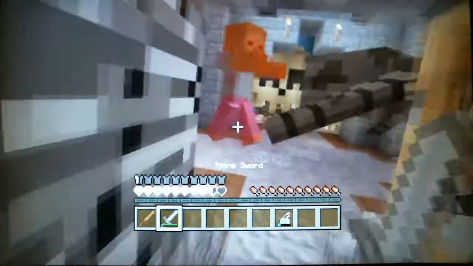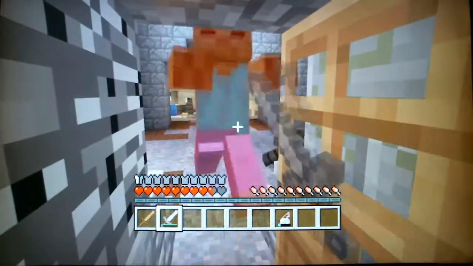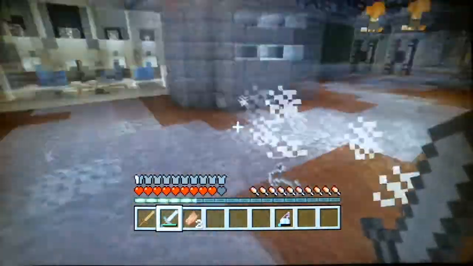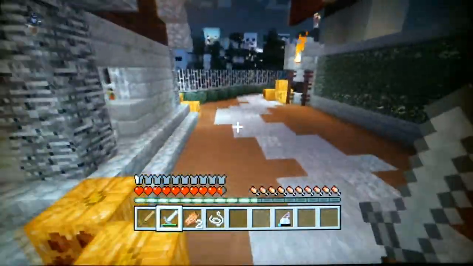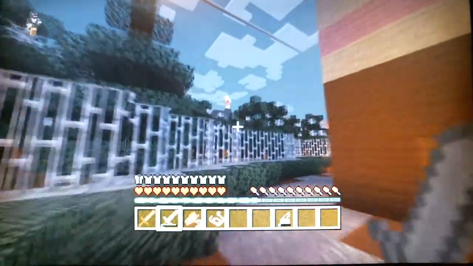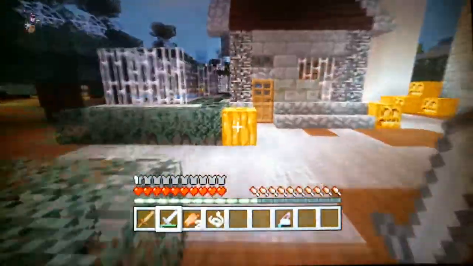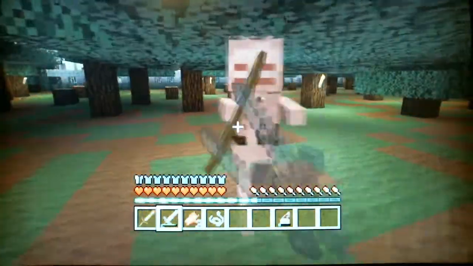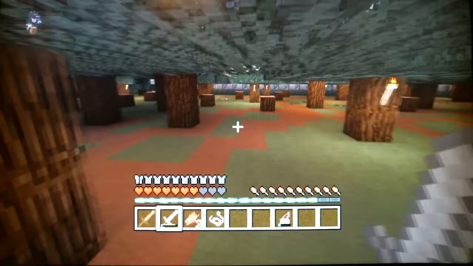Right. At least I've got a stone sword. I'll probably get to kill this and this. Right, on the border of the whole map, there's loads of light figures, like scary figures. So that's how you know you've got to the edge of the Boneyard.